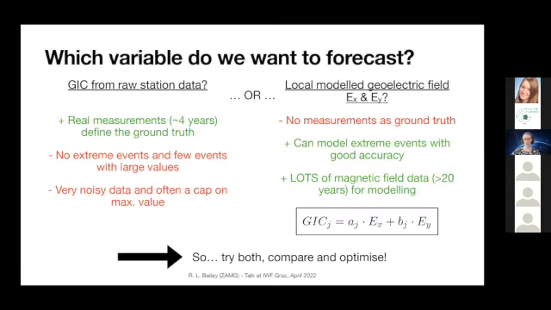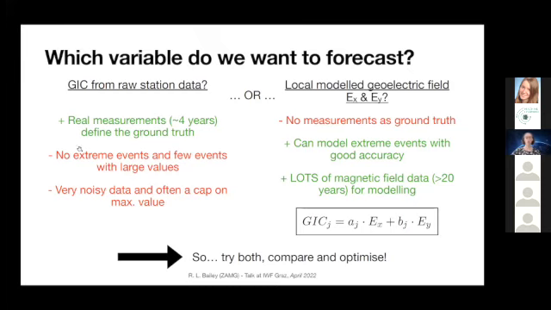Now there's a question before you can get into that, and exactly what do we want to forecast? Because the geoelectric field, we can model that and take it directly into GIC. If you know the GICs at one station, you can find a linear combination of the northward and the eastward geoelectric field components to calculate the currents. But we have no measurements of the geoelectric field. The only confirmation we have that our geoelectric field modeling is good is because we can compare it to GIC measurements and we see there's very good agreement. So we know we're doing a good job, but that's still a downside to that.